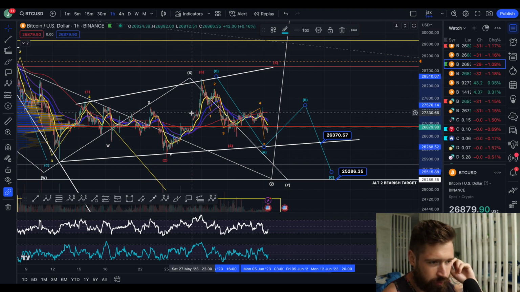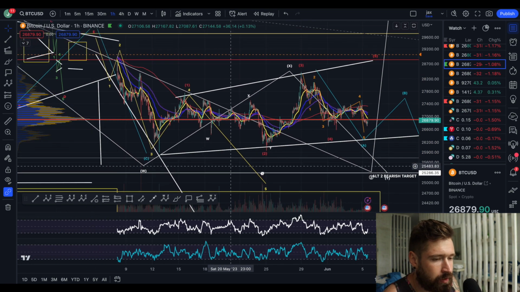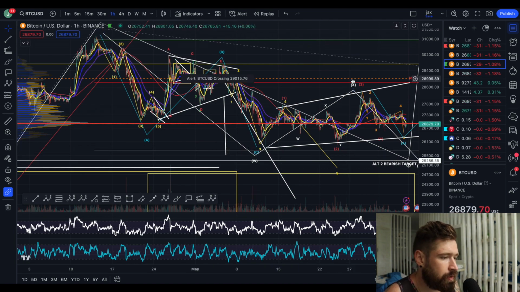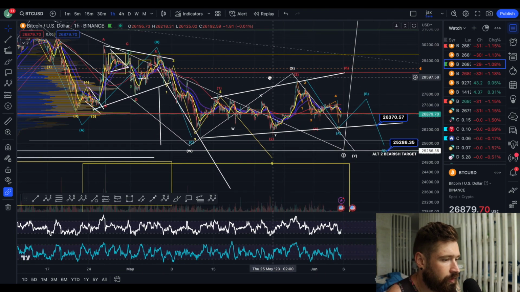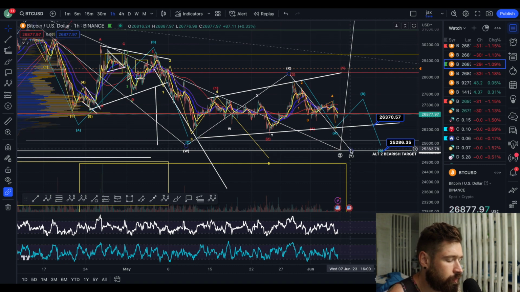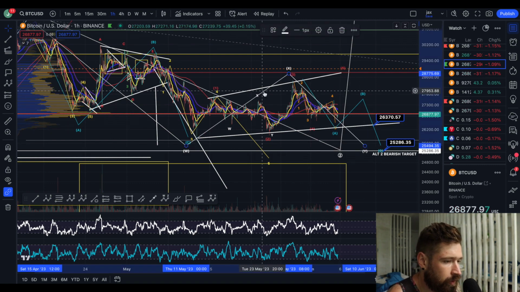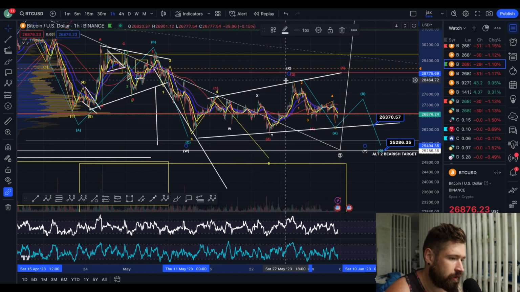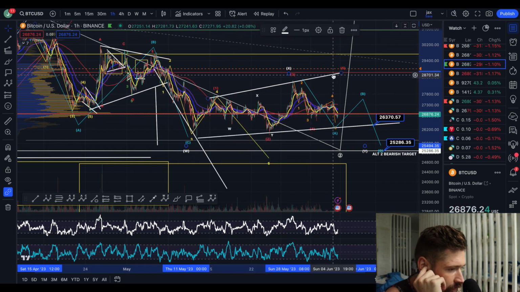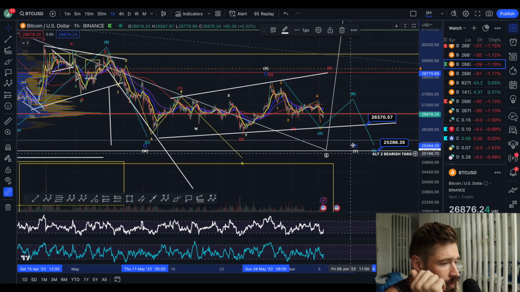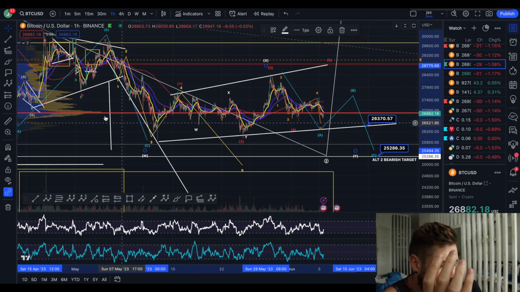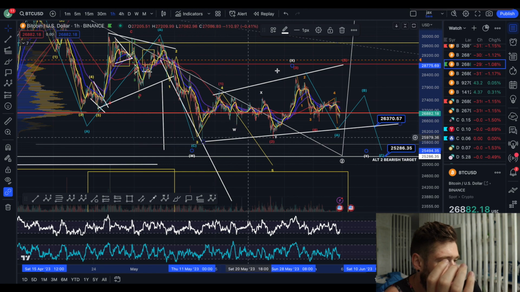So there's two scenarios for our wave Y, because what we're looking at is we came down in an ABC in a W, we ABC'd up into an X, and you're looking to ABC down into a wave Y. So I'm going to move this over and we're going to drop the wave so it's not as distracting. I don't think this leading diagonal in red is likely anymore. It's looking more likely we're going to come down in this pattern. So two scenarios for the ABC within a WXY are ABCs. So you have the ABC into a W and ABC into an X.